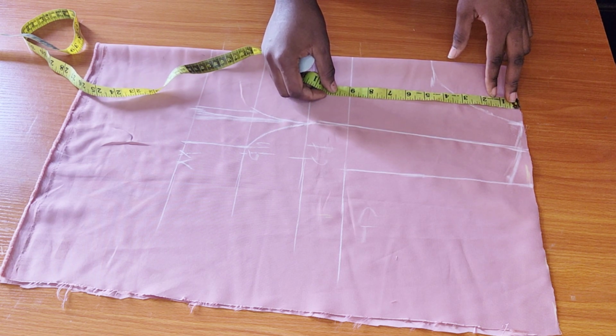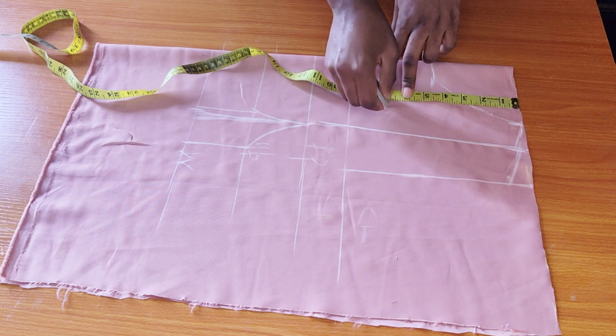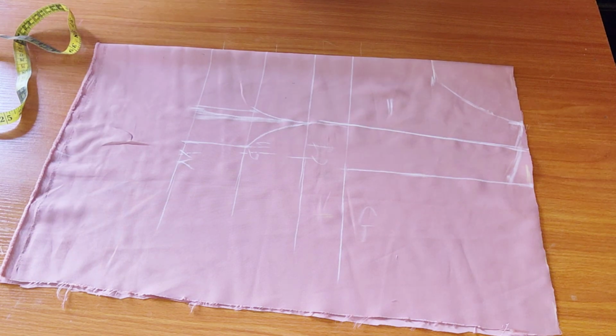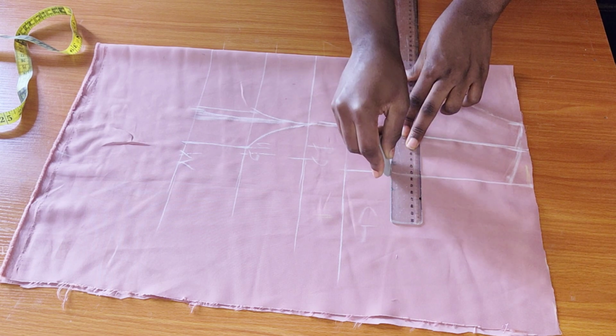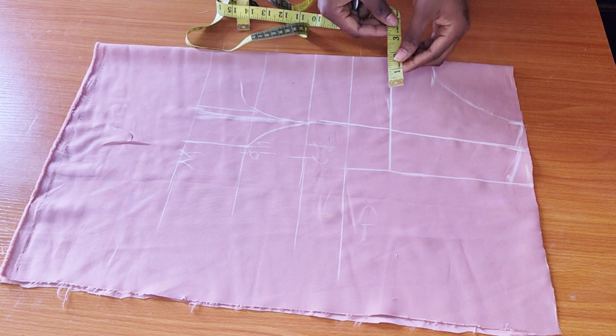And now you're going to measure where you want your yoke to start from, how deep you want your yoke to be. I'm taking 7 inches for the yoke measurement. That is where my yoke is going to stop. 7 inches for the yoke. And you connect it to the armhole.